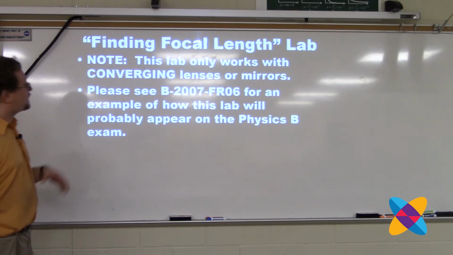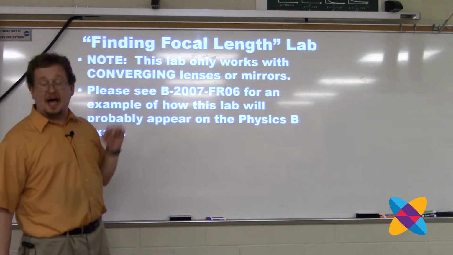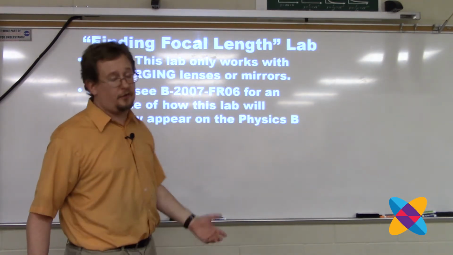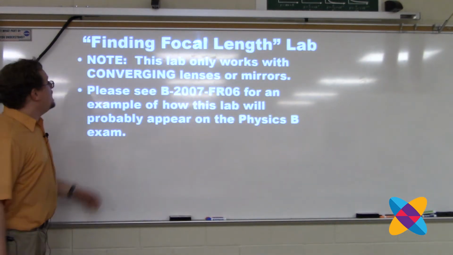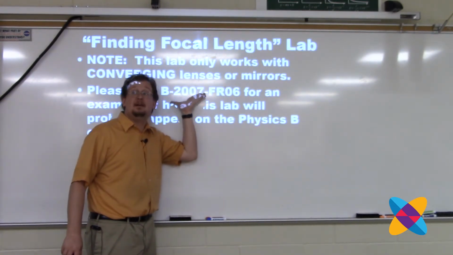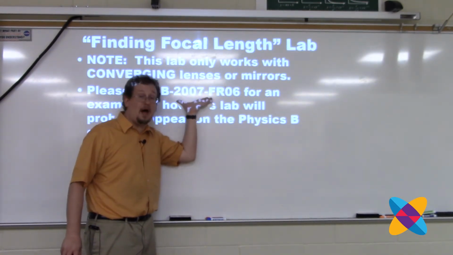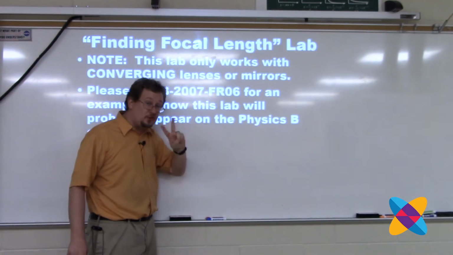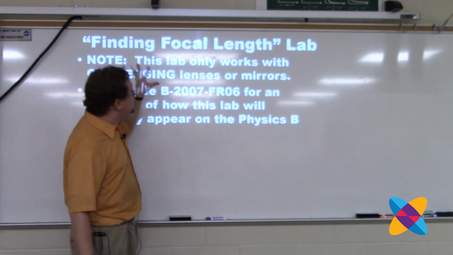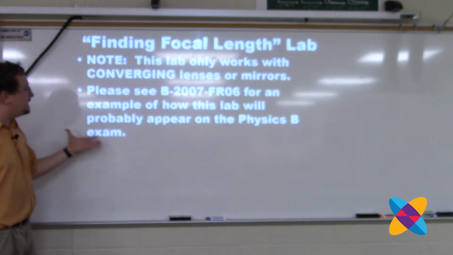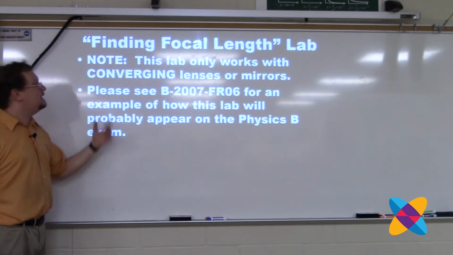This lab only works with converging lenses or mirrors. It does not work with diverging, like the objects in the mirror are farther than they appear, closer than they appear mirror. It doesn't work with that. Please, please do this problem with your students. This is what it has looked like on the 2 released AP Physics 2 exams. Do this problem with your students. That's how this lab will look on a Physics 2 exam.